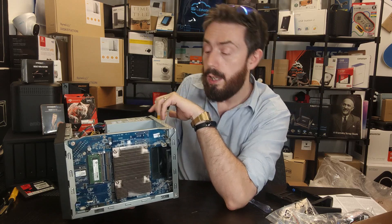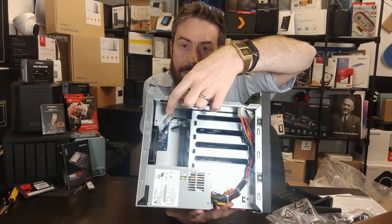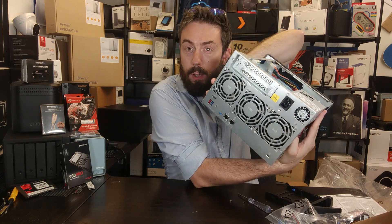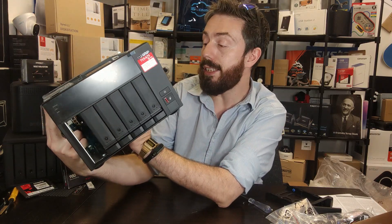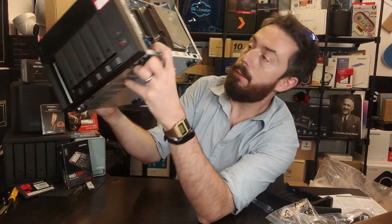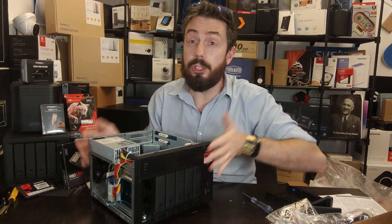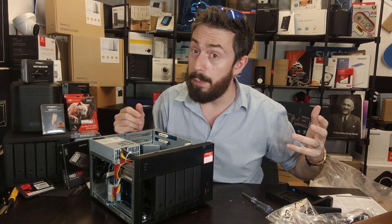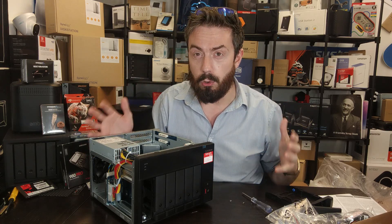Bear in mind you'll need at least 16GB of memory to take advantage of inline data deduplication. On the other side we have the two PCIe slots mentioned earlier, plus an unusual airflow cavity — a triangular duct directing air from one of the fans onto that giant heatsink. Along the bottom you can make out the two M.2 NVMe slots. This system is clearly hugely prioritizing cooling, which makes me wonder just how much heat that CPU generates in operation.